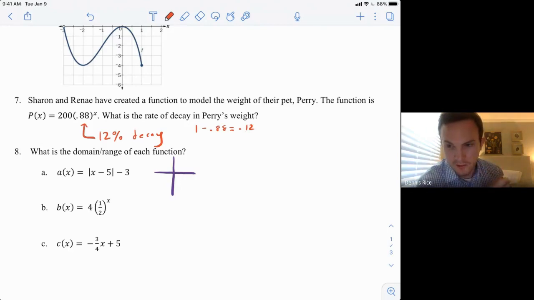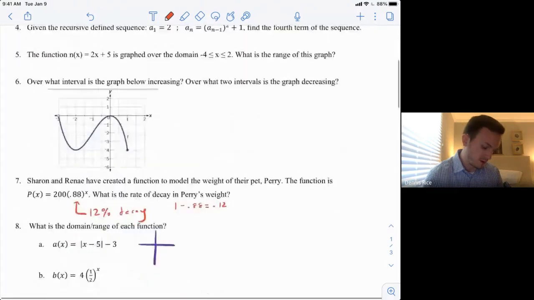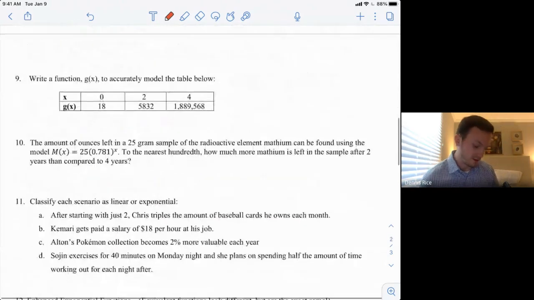You're not going to need to do lin-reg on the calculator, but do you mean expreg? Yeah, lin-reg isn't on this test. You might be thinking of something else. Okay, so we'll get to that, Grant. What was the next thing I said? 9. Okay, this is a good, perfect time.